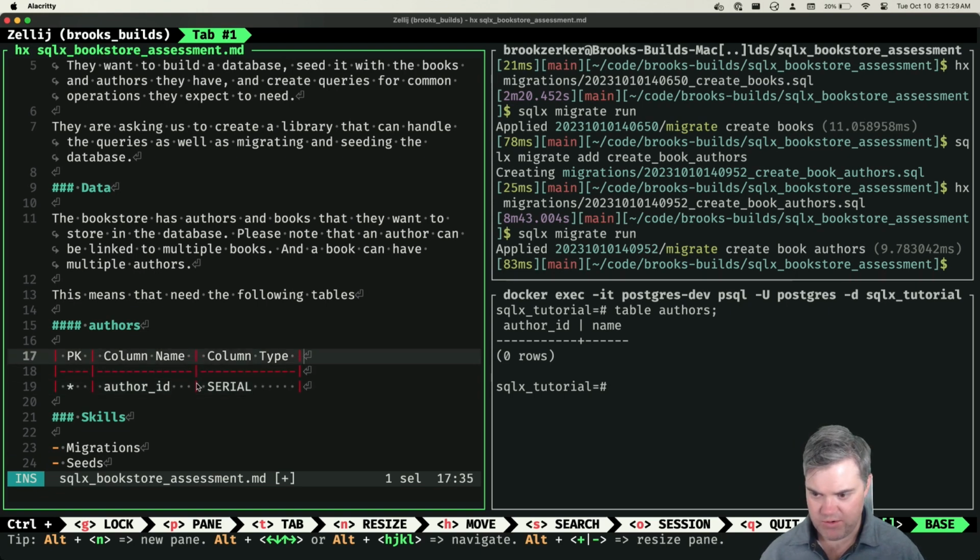Oh, let's also throw in not null and unique. Not null is on, and unique is on.